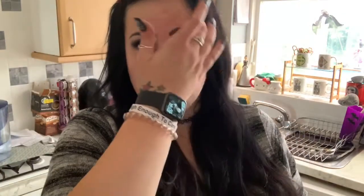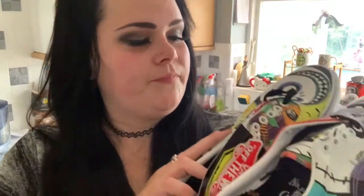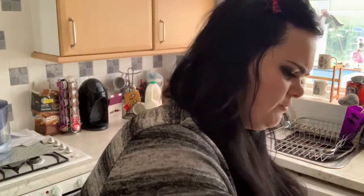Both pairs of these were £65. Although I did actually manage to get them a bit cheaper because I had a refer-me code thing. So I got 15% off, so that was nice.